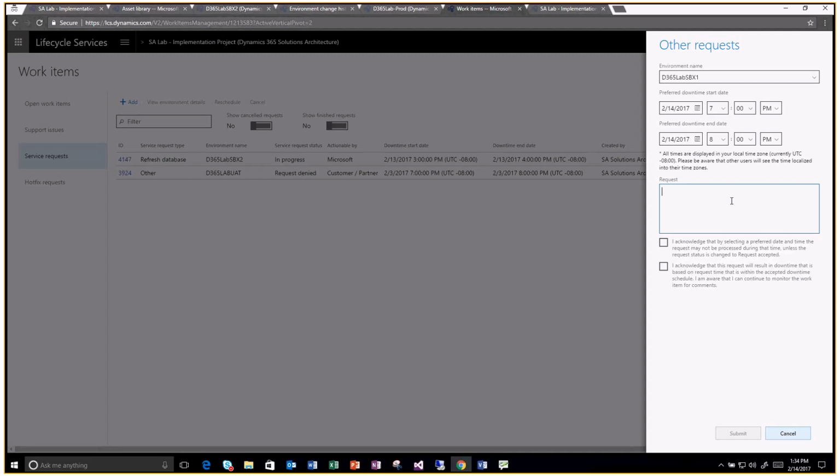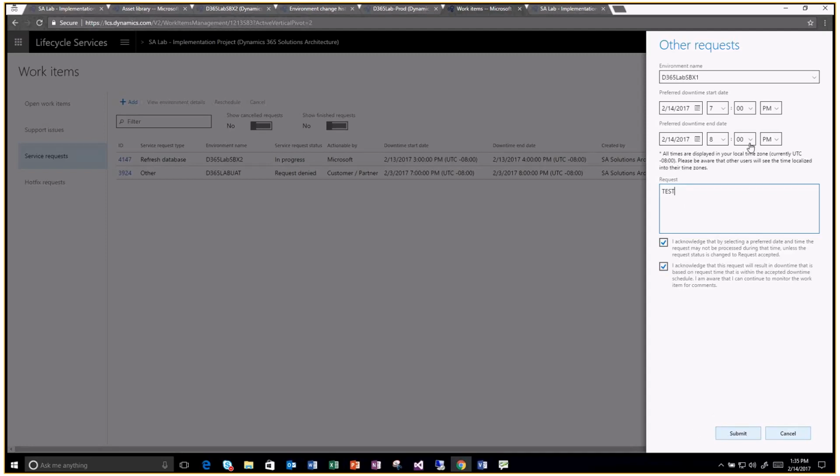And you can describe, so this is key in this specific request, you have to describe the request really well so that the Microsoft DSC team can understand what exactly is being asked. Then you have to acknowledge and you can submit the request.